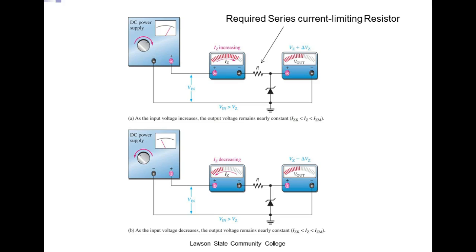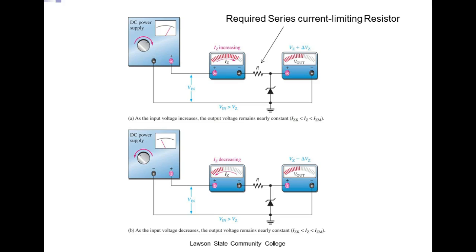So this is what we're going to do with a Zener. We're going to have a series pass resistor. We're going to refer to it generically as RS. And then that Zener right there. The function of that resistor is to drop the difference between the unregulated voltage and the regulated voltage. That's what is in there. And sizing that thing is critical.